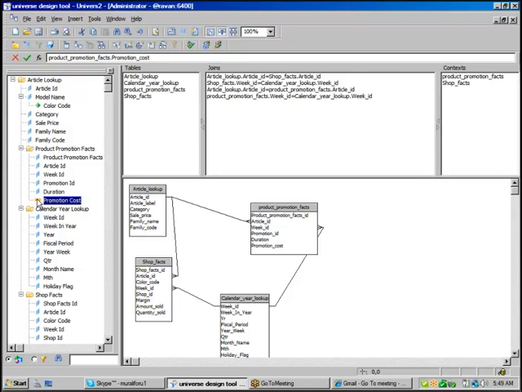Pink color or orange color, that is your numeric calculated numbers: amount sold, quantity sold, margin price. These are your measures. Company ID, company name, employee ID, employee name, and state ID, state name. These are all character values. That all we call as dimensions.